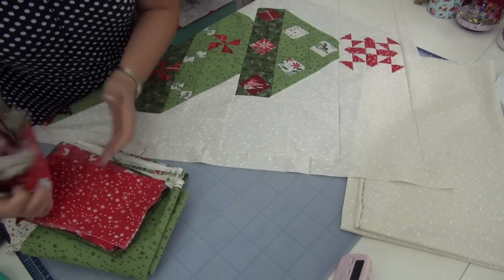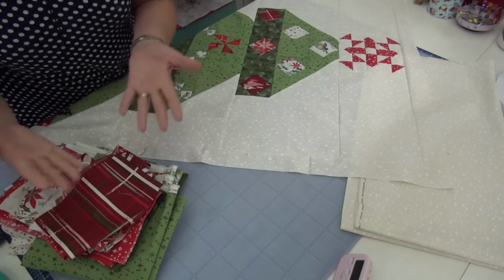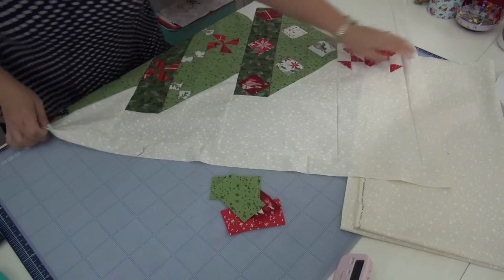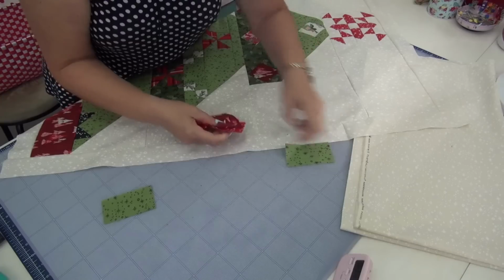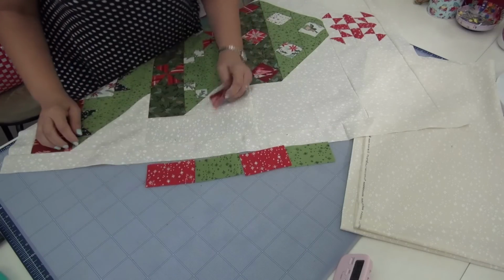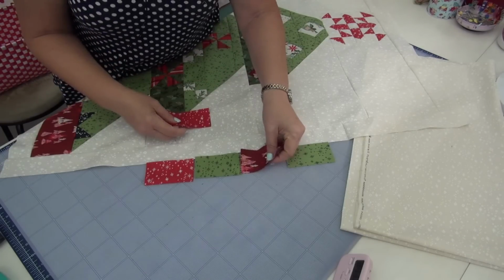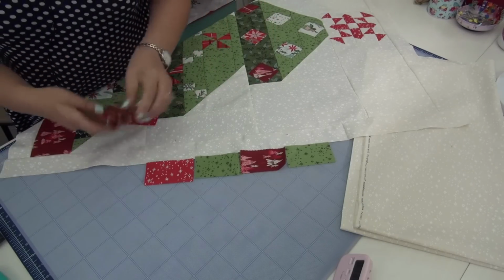And a lot of these were small because these were just a layer cake. A lot of the pieces, there's not much left, so they're great for doing this little border, because you're doing 2 by 3.5 inch strips to go around. So here's some different ways. I sort of lay this out here. Now the next section here are your strips. So you could do something if you'd bought some extra or wanted to get some extra. You could alternate just 2 fabrics, not even making it scrappy, the same 2 fabrics all the way around. Or you could mix it up and have red, green, but they're always different red greens.